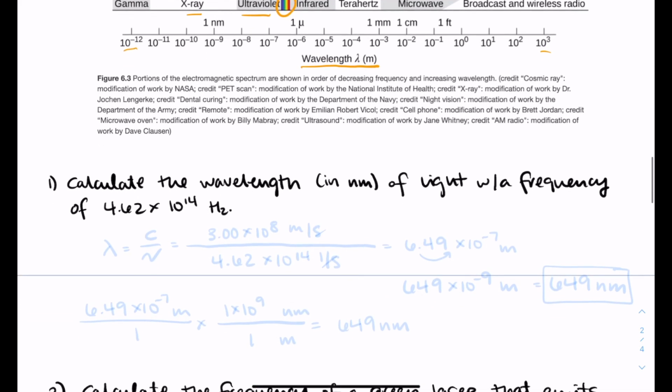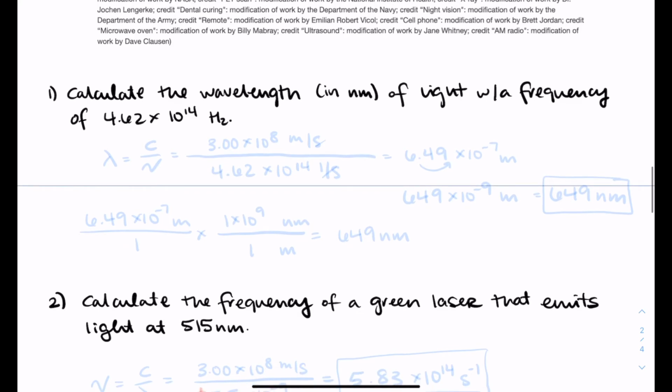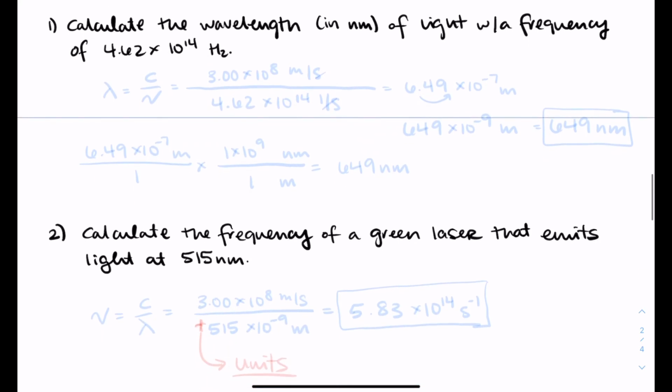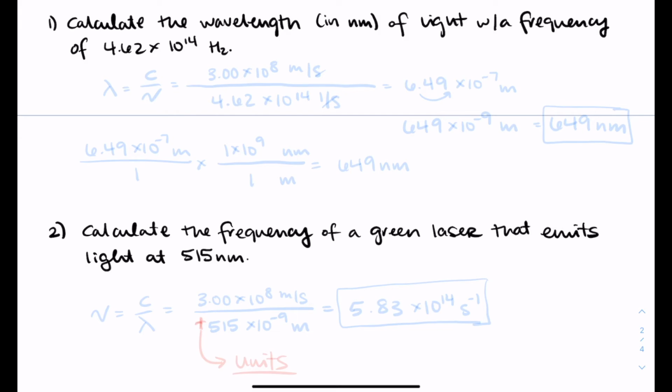All right, it wouldn't be a video without an example problem. So let's practice with some of these calculations. We don't have too many equations so far, which is maybe a good thing. And the first problem is to calculate the wavelength in nanometers of light with a frequency of 4.62 times 10 to the 14 hertz. Our equation relationship, so I have it rearranged here to say that the wavelength is equal to the speed of light over the frequency. You could start with the wavelength times frequency equals speed of light, plug things in, and then do the calculation.